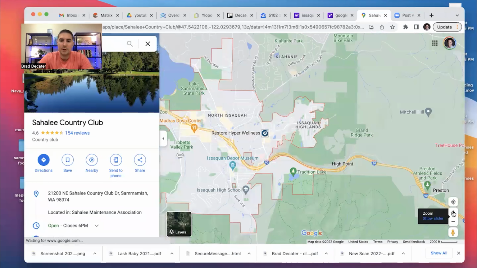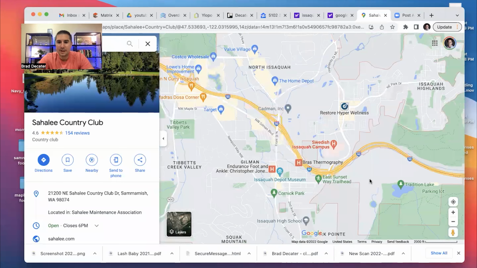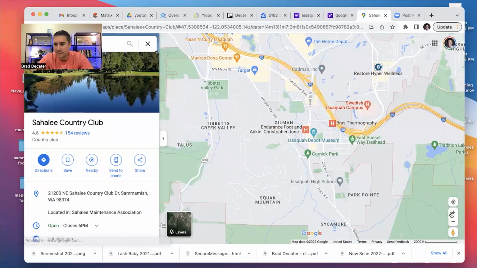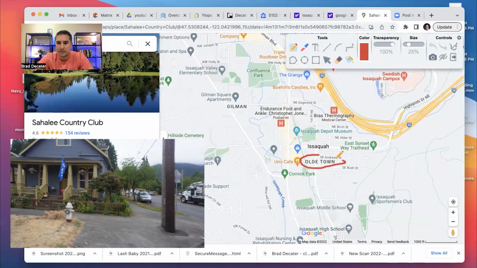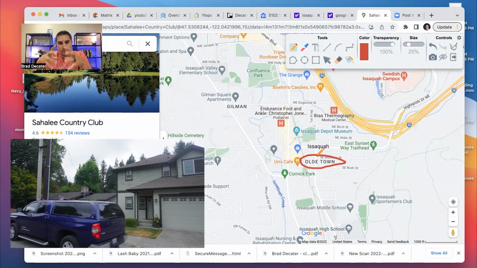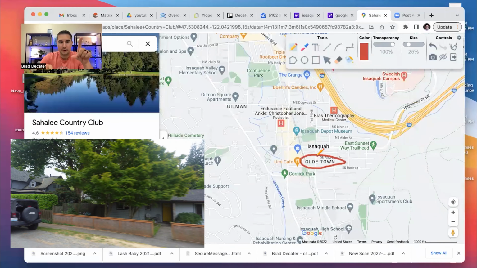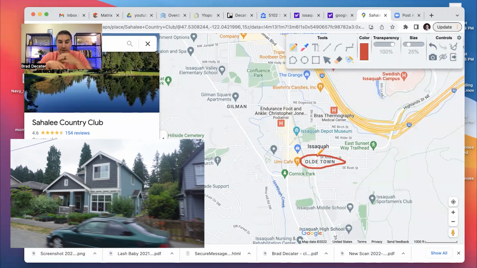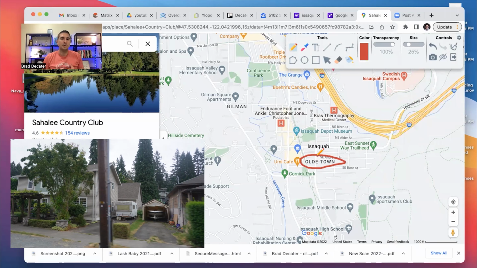There's lots more stuff. Oh, you know what? One more. This is just what I call Old Town. So Old Town Issaquah. You can see it says Old Town right here. So this is like the little city area where there's the houses that are right in downtown Old Town Issaquah. So Old Town, it goes on Front Street. Front Street has all these really cool, a lot of them are pretty older buildings. So it's just got a cool character to it.